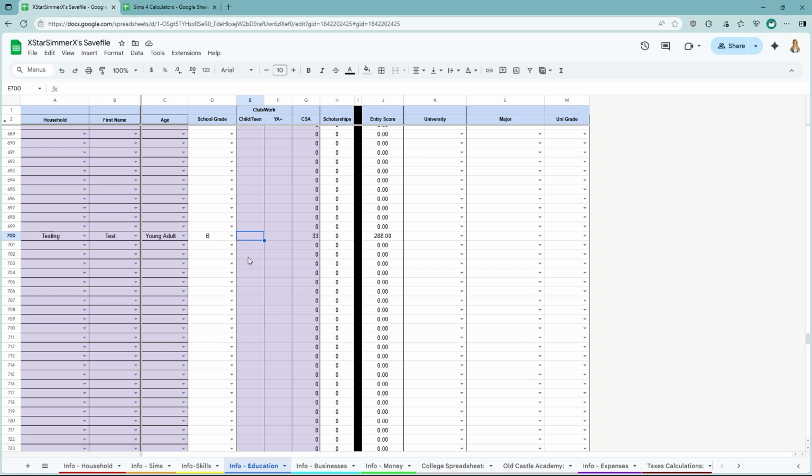And as a child, we ended up getting up to, how many levels are there in the Scouts Club? I should know this because I do this all the time. Give me just a second, I'm looking it up real quick. 5 levels. Okay. So we need to put in here that you were level 5 in your childhood career.